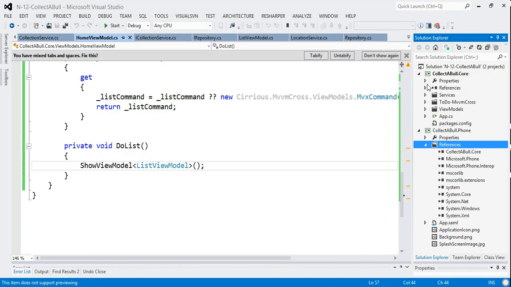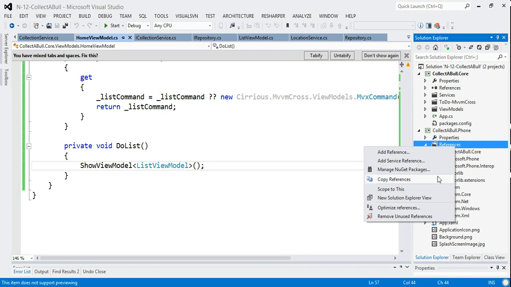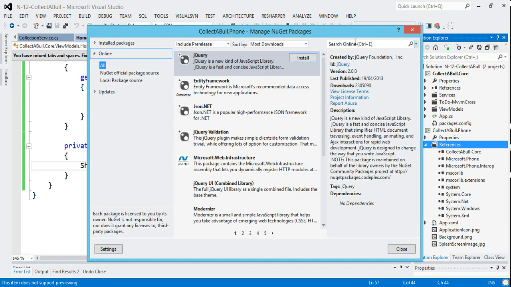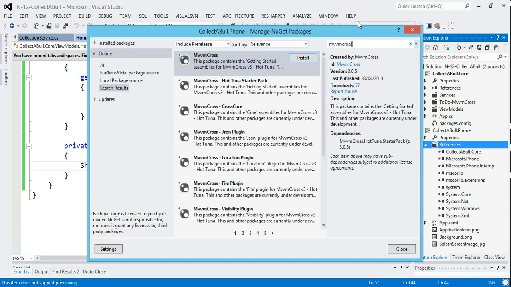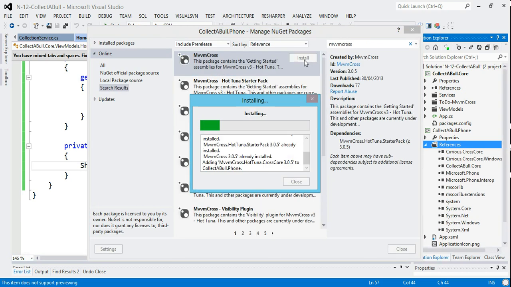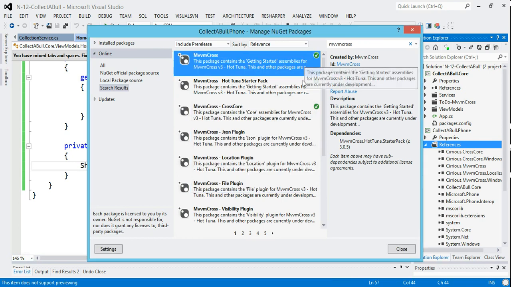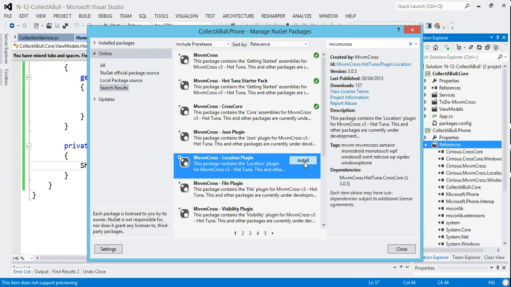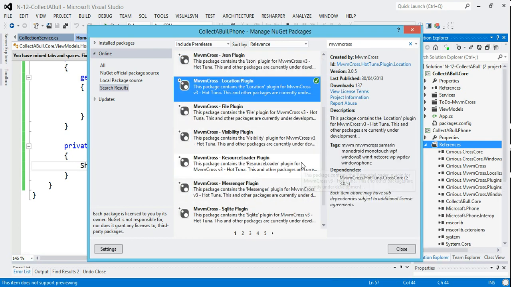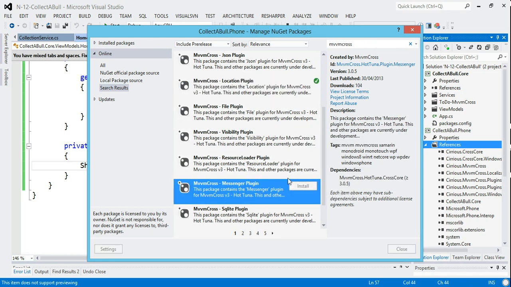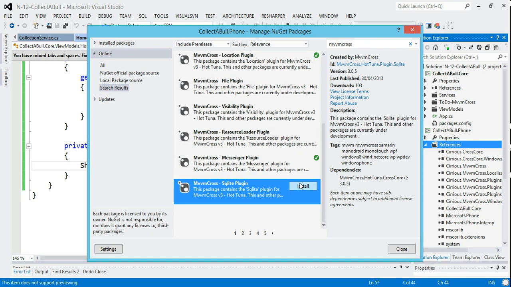And then we'd like to add a reference to some of our MvvmCross NuGet packages. So we know that we want the same sort of set as earlier, so we want the main pack, we would like the location, we will want the file eventually, but we haven't used that yet. We'd like the messenger, and we'd like the SQLite.